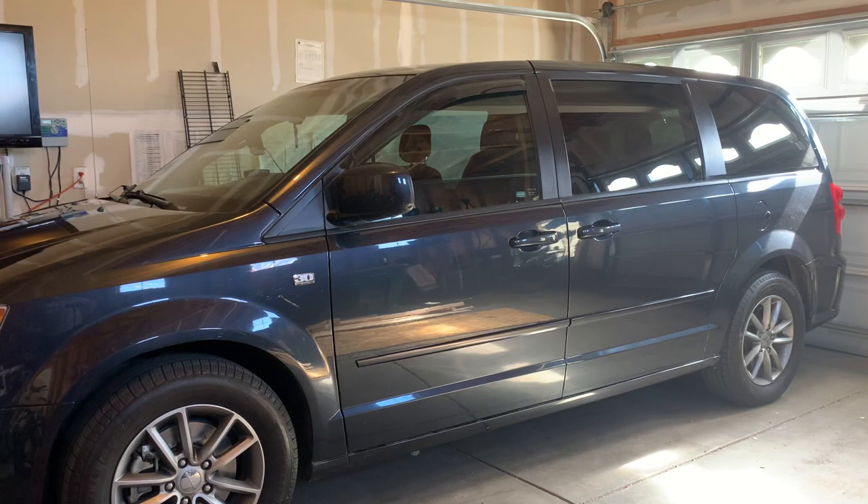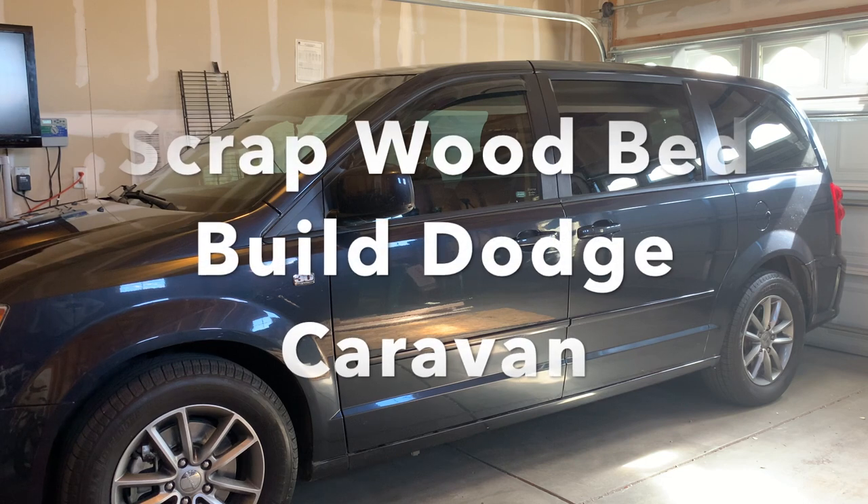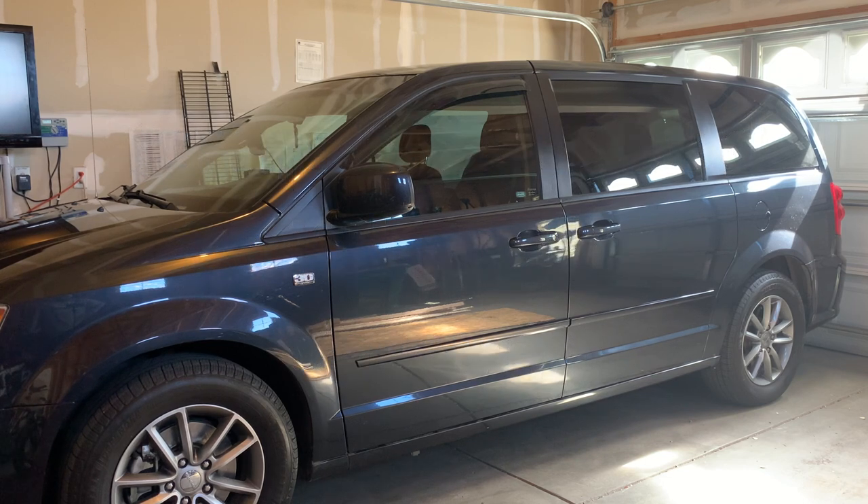There's the 2014 Dodge Caravan 30th anniversary - this is my winter car and road trip partner. I just changed the front brakes on it. It's got ninety-some thousand miles on it and was getting a little wobble in the front from overheating brakes. I'll do the rear when I get a chance. I usually get about 25 to 27 miles to the gallon highway, and I drive fairly fast.